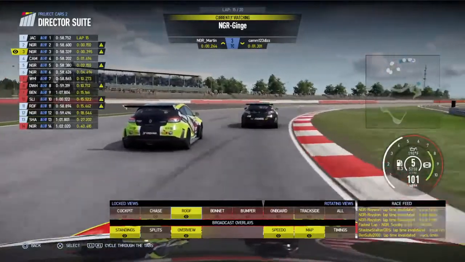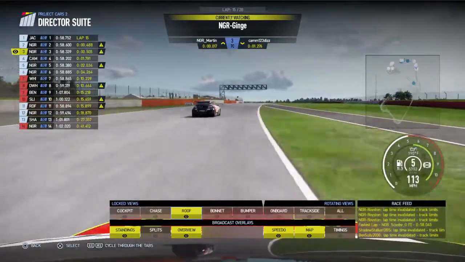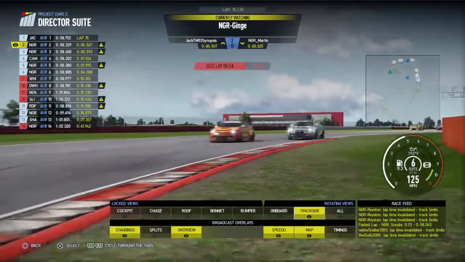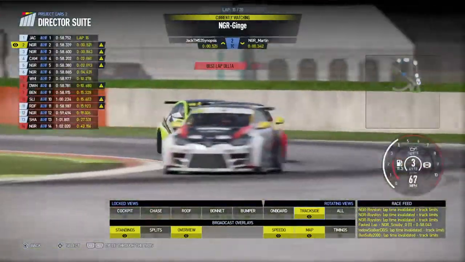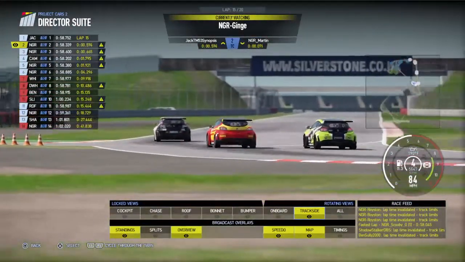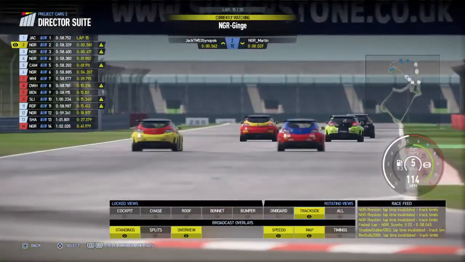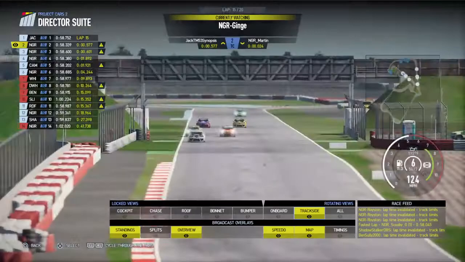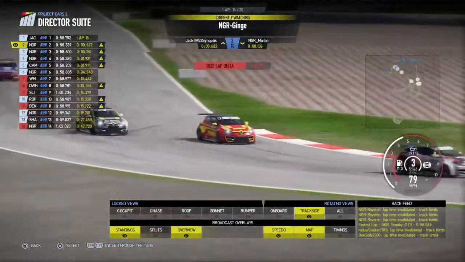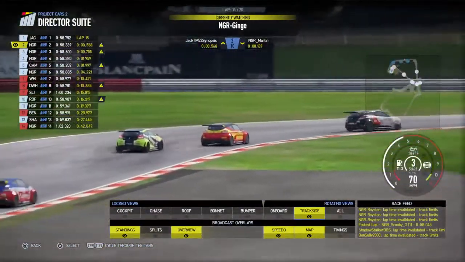Looks at the inside of Copse, isn't going to work, although Martin's gone deep through Copse. No contact at all. Very well done between you two gentlemen. But that is currently Ginge up into P2, if he can hold off Martin's advances into Maggots, which he does. They now head down towards Brooklands for the 15th time of 20. Into Luffield.